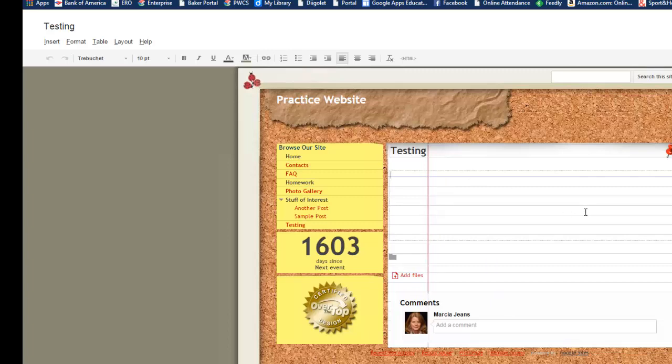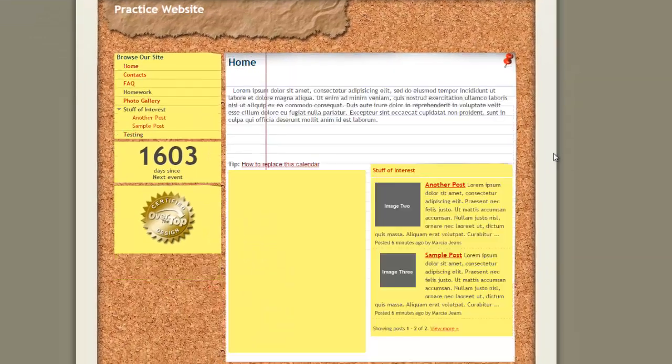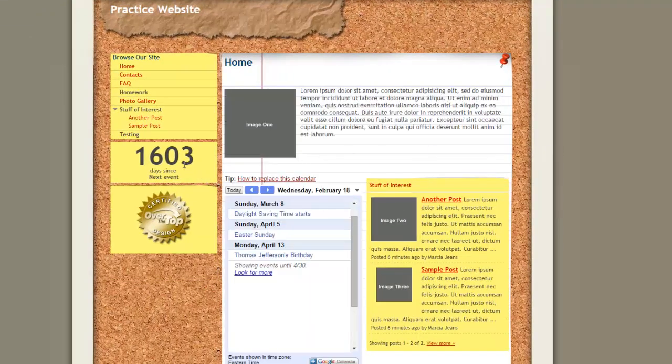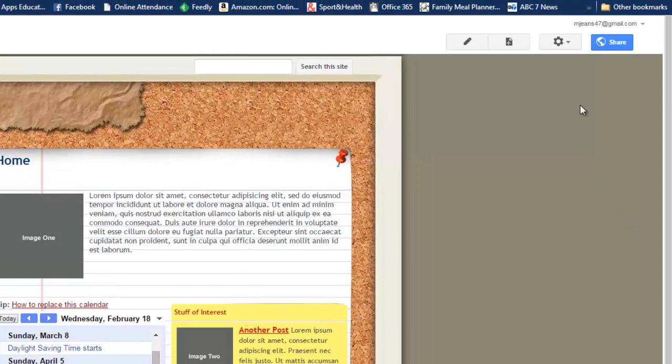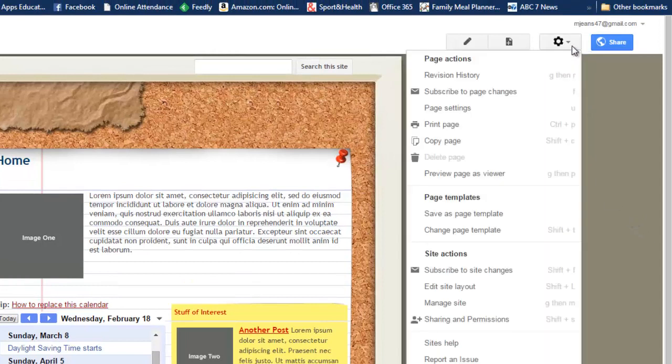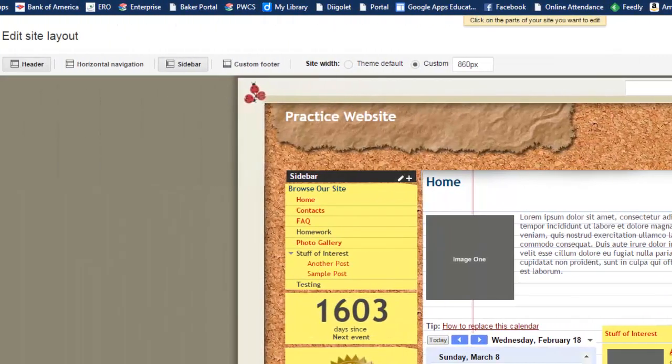All right, now let me go back to home, and notice I've got some of these little objects, and I don't want this that says Certified Over the Top Design, or 1,603 days since next event. So in order to adjust these, if they're on the side, you're going to go to the gear and you're going to Edit Site Layout, because that's the layout of it.